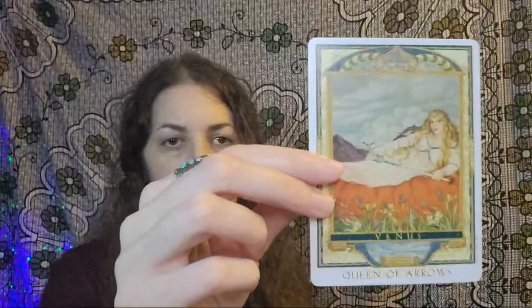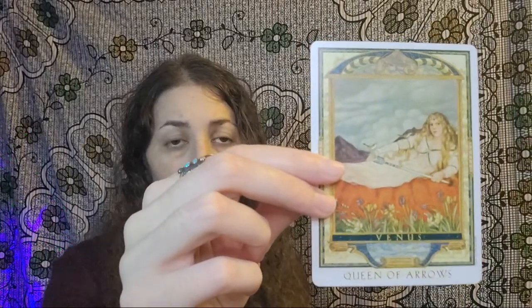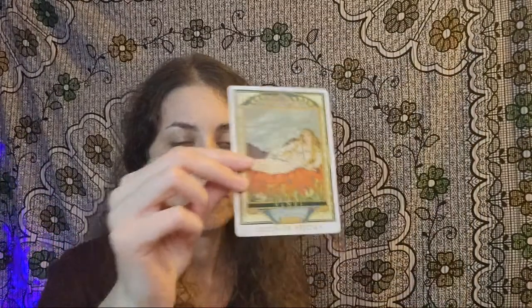And how are you going to get there? By chilling, but also by aiming high and by not being afraid to aim and shoot as needed as the divine feminine, and as the divine masculine, holding space for your divine feminine to get better at her archery skills, metaphorically, maybe literally, maybe not.